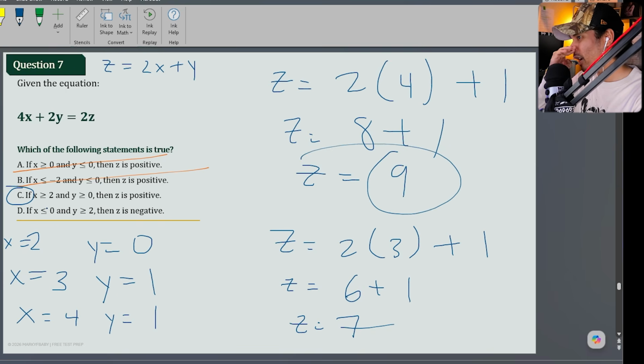And you know what? My nose is itching so much, I don't feel like doing D. But D is not the right answer. Okay. And if you stuck around for this long, you're going to get the answer choices. So I will put the step-by-step directions of how to get the answer choices right now.